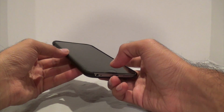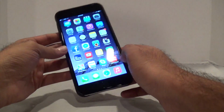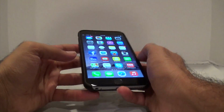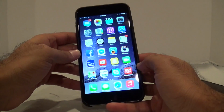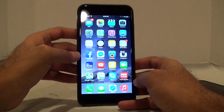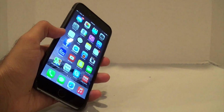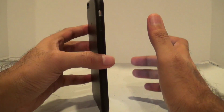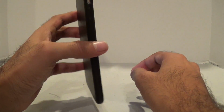And overall, I'm pretty happy with the 6 Plus. Obviously I'll use this a lot because this is my main phone. But I am definitely looking forward to just messing around with this and seeing what other features it has. So that should be a lot of fun. So with that said, that's that. I kind of combined the two.